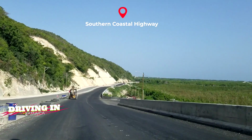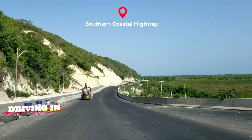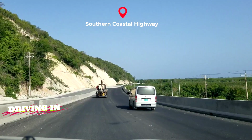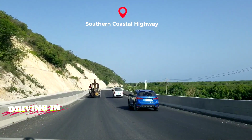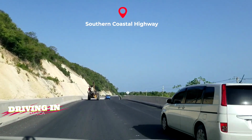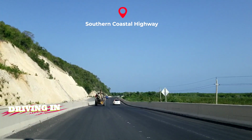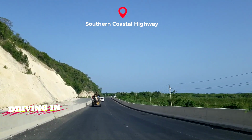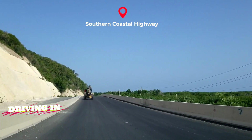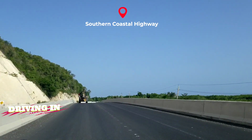This 4-lane dual carriageway actually runs from Harborview all the way to the Yallus Bridge, just on the outskirts of the Yallus Bridge by Albion. Game changer for this side of the island. Also, you have a very scenic view. Very nice. You have to say well done. Yes, it's a little delayed, but it's worth the wait. Well done. And this road is not a toll road. You don't have to pay toll to use it.